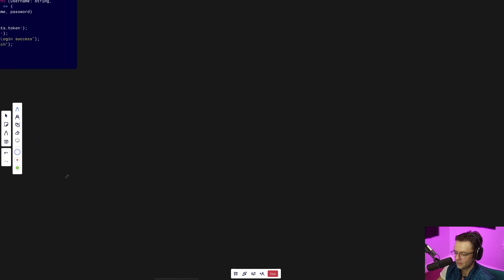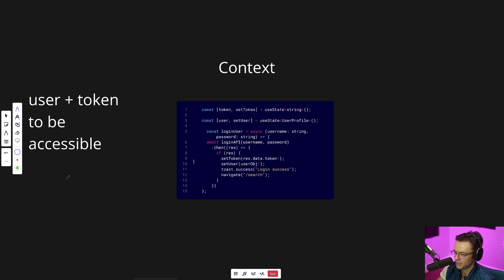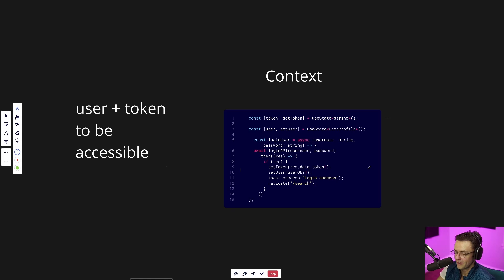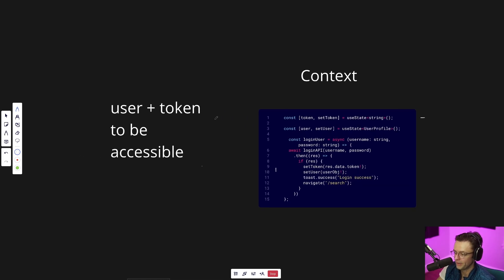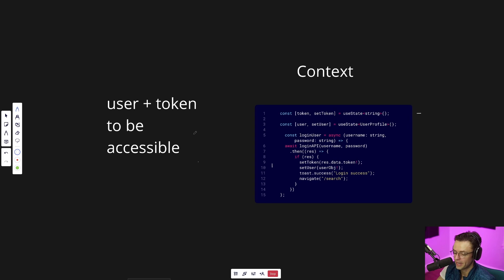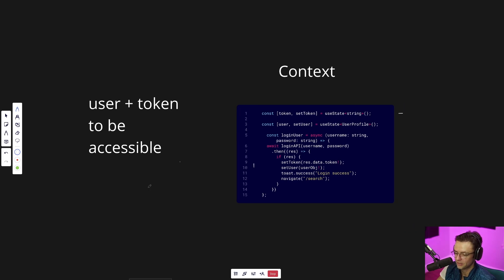And this is what our code is going to look like. We're going to have regular old setState, we're going to have a user, we're going to have a token, and we'll have methods that act on the state and set the state. We'll be able to use our token and our user throughout the whole entire app after we get done. So let's hop inside VS Code and let's code it up.